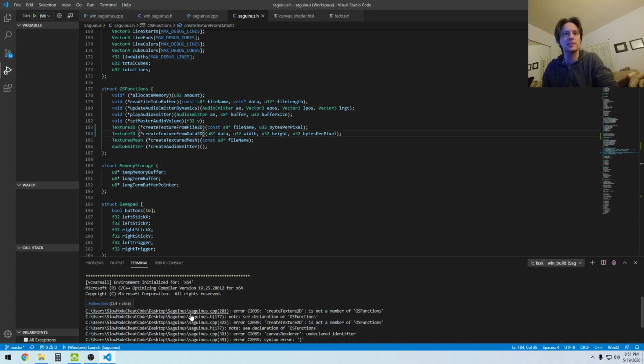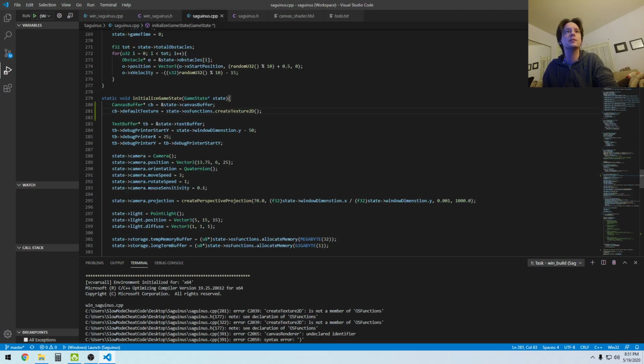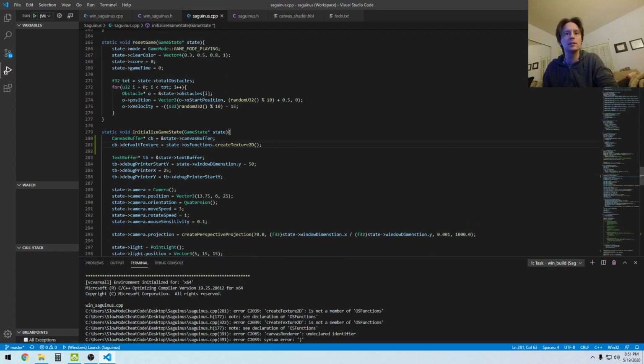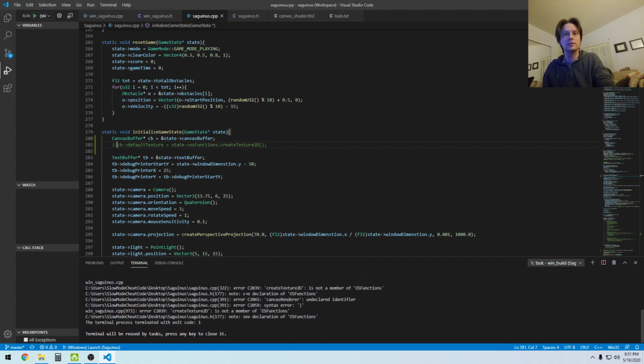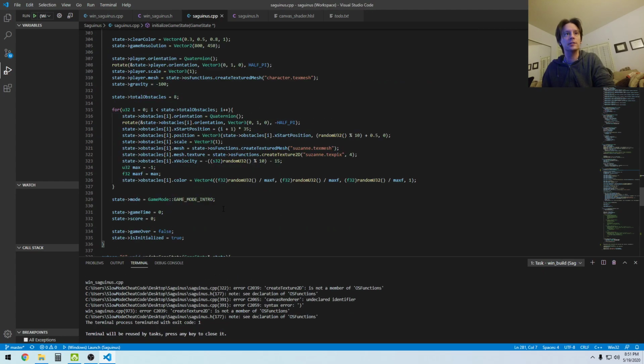OS functions, Saguinus CPP 281. Yeah, let me put that on hold for now. 322. From file.